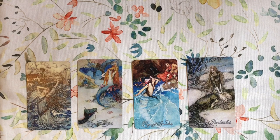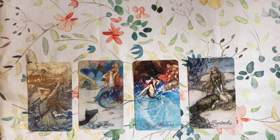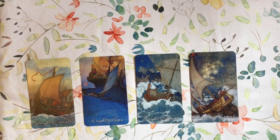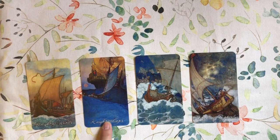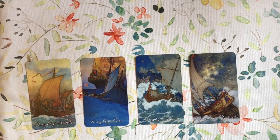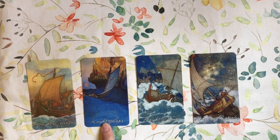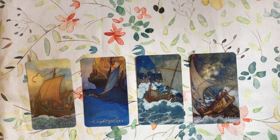Okay, here are all of our pages. Wands, Cups, Spades, and Pentacles. They do, at least these two are probably by the same artist. They might all be by the same artist. Here are all of our Knights. If I were putting this deck together, I would have made this one the Knight of Cups. I would have made this one the Knight of Pentacles. I would have made this one the Knight of Wands or Spades, and this one the Knight of Wands or Spades, one or the other. I think that they kind of missed the mark here, making the Knight of Pentacles so full of motion, and this one that has so much less motion in it, using it for the Cups. But that's just my personal feeling about it.